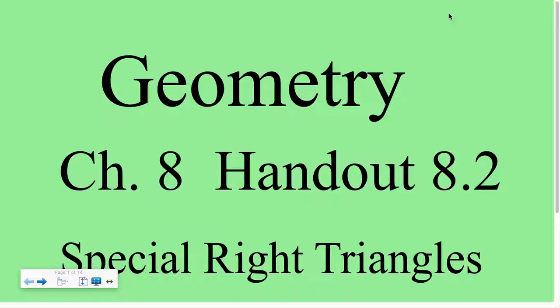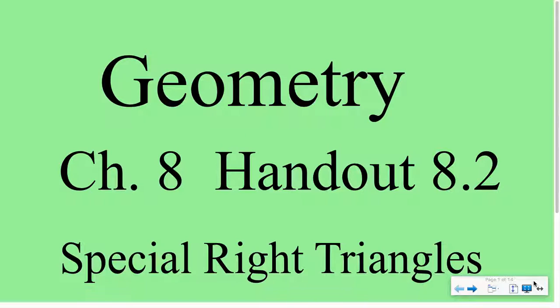We're going to do half of the notes today and then the other half on Monday when we get back. You guys have a quiz next Wednesday over 8-1 and 8-2. 8-2 is about special right triangles as opposed to just regular right triangles. These are special because they're shortcuts to find side lengths. You don't have to use the Pythagorean theorem on the special right triangle to find their side lengths.